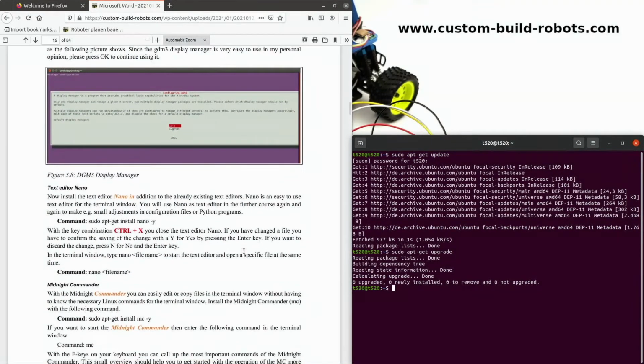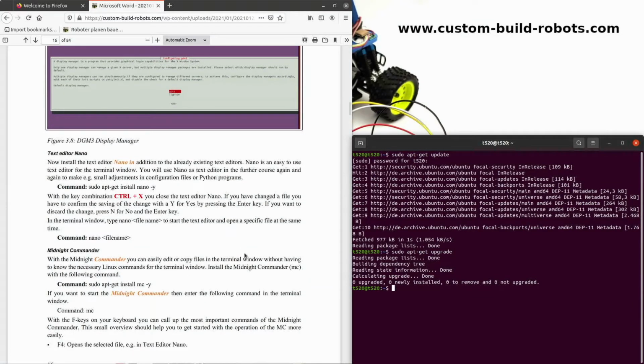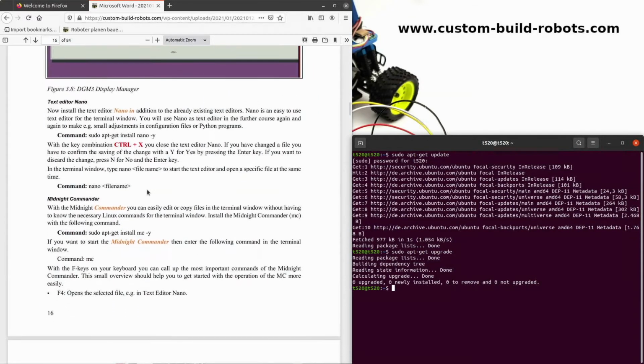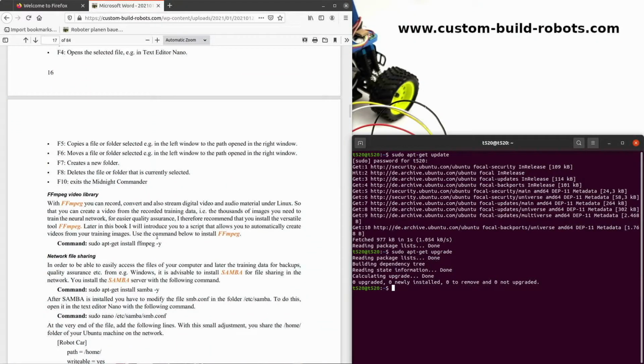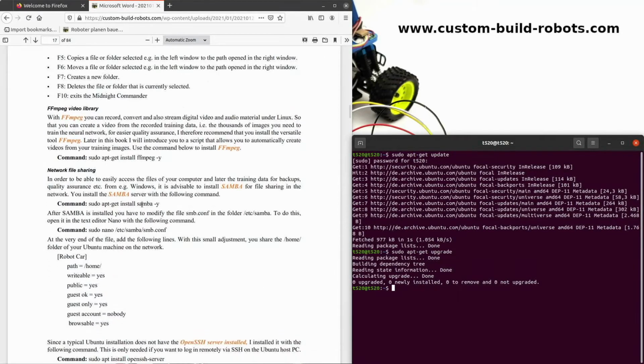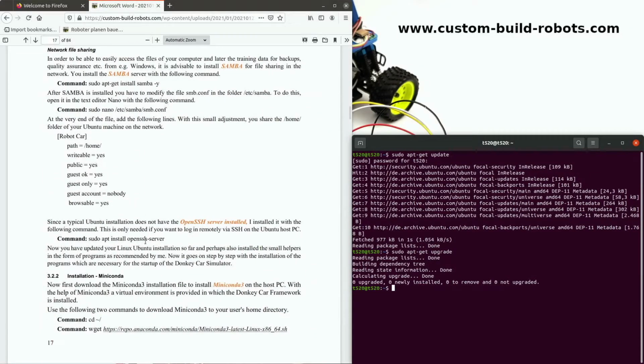Then I have described some tools I always install because I'm familiar with them. It's Nano, the text editor, the Midnight Commander for easily copying and moving, deleting, editing files, and also FFmpeg for video encoding, decoding, Samba as a network service to share files between the Linux system and Windows systems over the network, and also OpenSSH server.